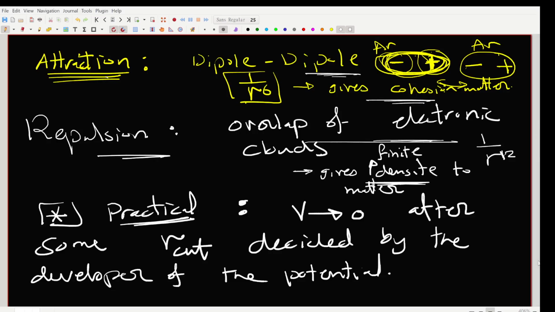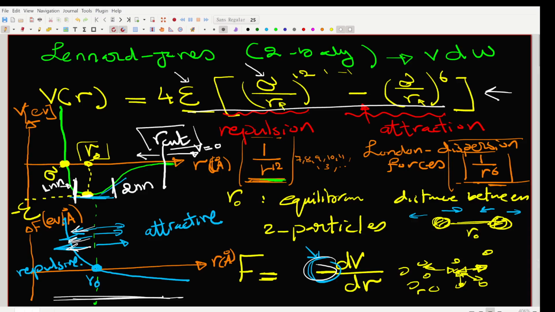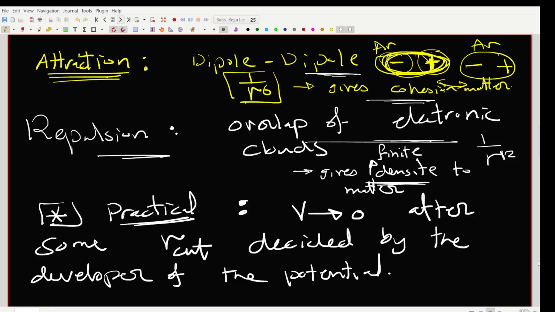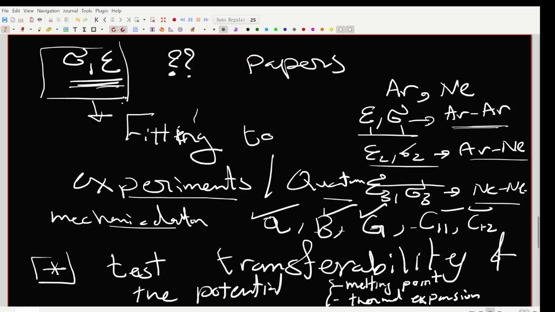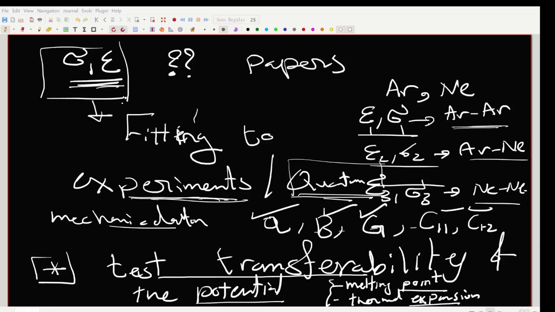For a practical consideration, let's go back to the drawing. After a certain cutoff distance, and by the way, I didn't mention this, this is typically 10 angstrom in most interatomic potentials, 1 nanometer. So beyond 1 nanometer, you assume that the interaction is 0. And finally, research groups develop these potentials by fitting. In the old days, this was done to experimental data. The current wisdom is usually to fit to quantum mechanical calculations, particularly density functional theory. Once fitting is done, one has to test the transferability of the potential by calculating other properties for the material for which we develop the potential. Thank you so much, and see you in another video.